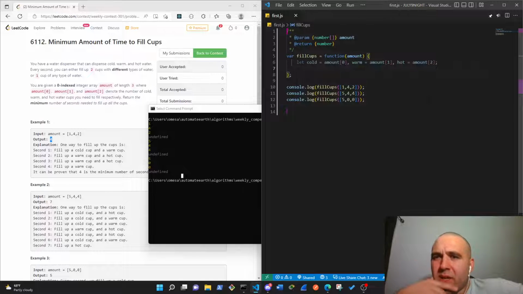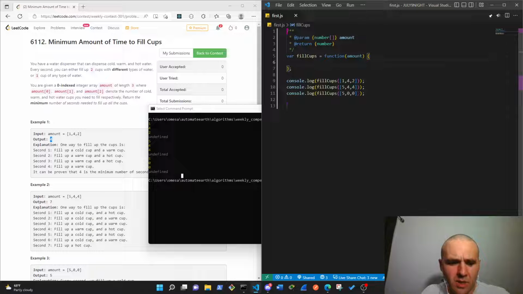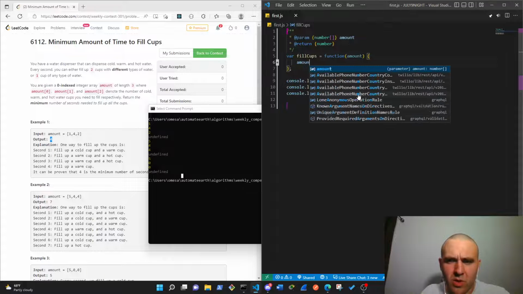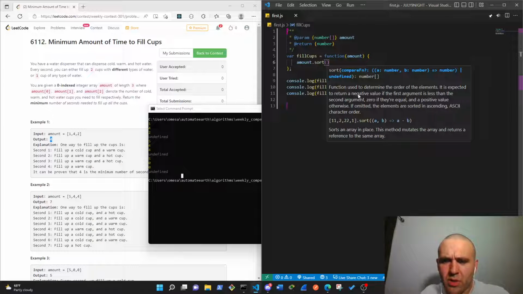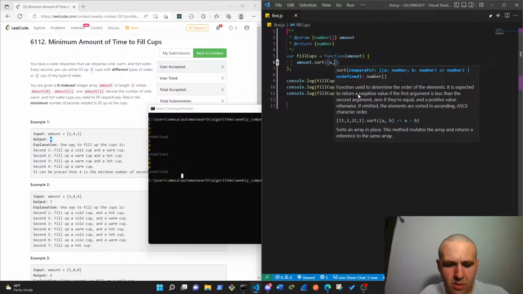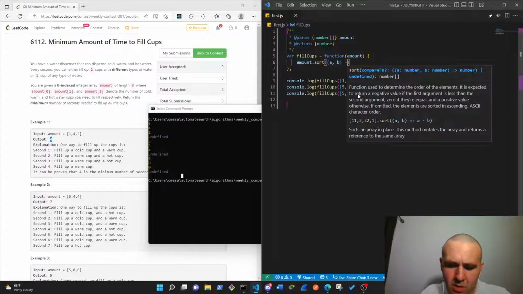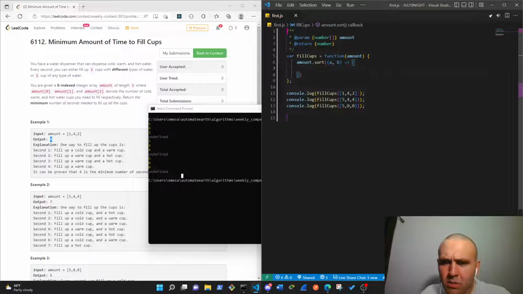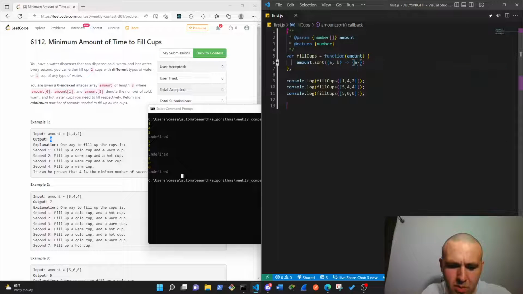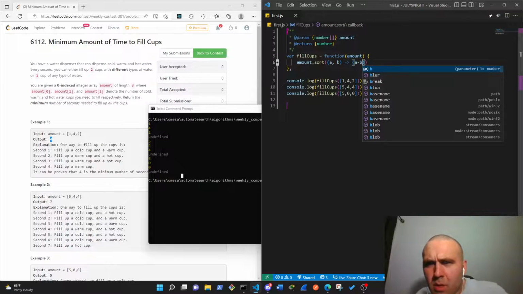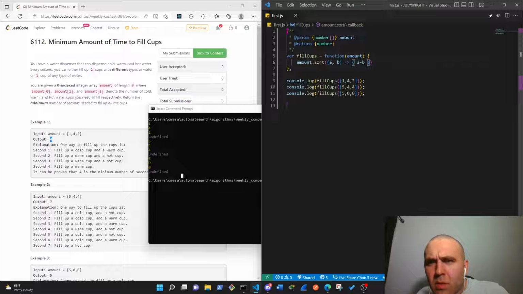You're not going to know whether that's the cold, the warm, or the hot, though, right? You're saying that doesn't matter? Yeah, you're right. That doesn't matter. So we could do an amount dot sort A, B. Make it easier to read. Okay.